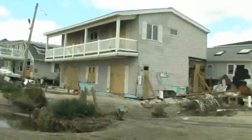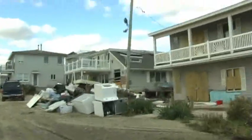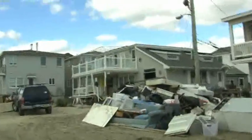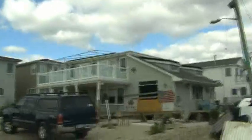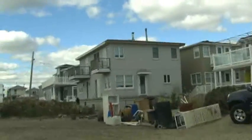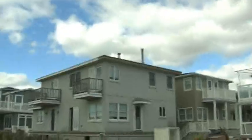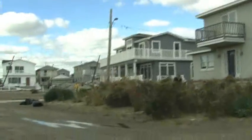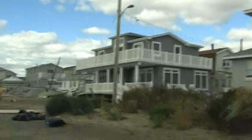We already have FEMA has been to this house. There's a number asking people not to loot. So much to loot, it's all destroyed. Oh boy. House, first floor. This guy here looks like he's got actually a pretty strong looking home. Maybe he survived and all. Very close to the fire. Water does so much damage, it's not even funny.